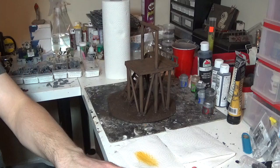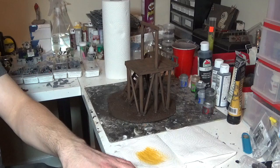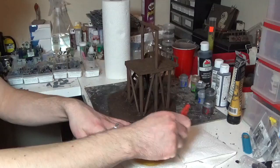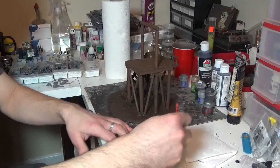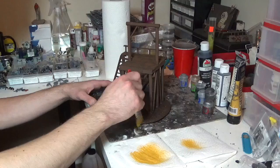And again, we don't want a super heavy dry brush, but we also want it heavy enough that when we do our final dry brush, you will still be able to see this through it. So we're gonna do a sort of heavy dry brush, and then a lighter dry brush on top of that of the next color, and you guys will see that at the next stage. So for right now, I've got my wide skinny brush so I can get up all in between and stuff, and just going broad strokes across the dirt here, nothing complicated, so let's do it.